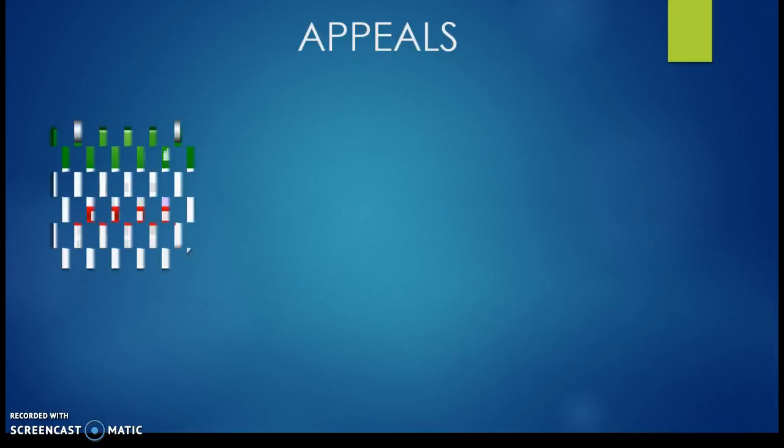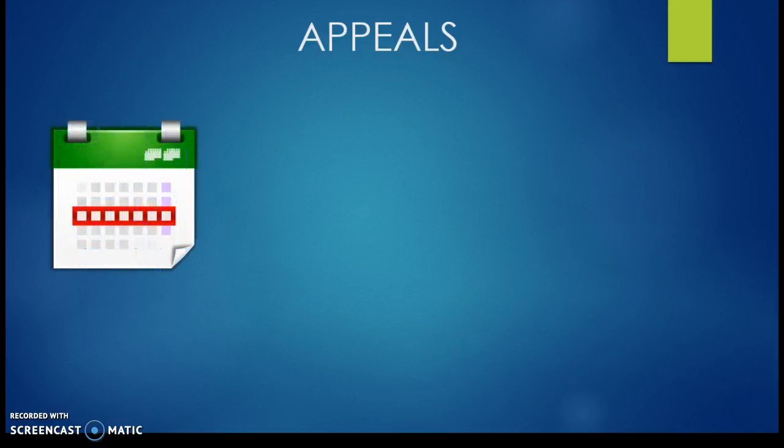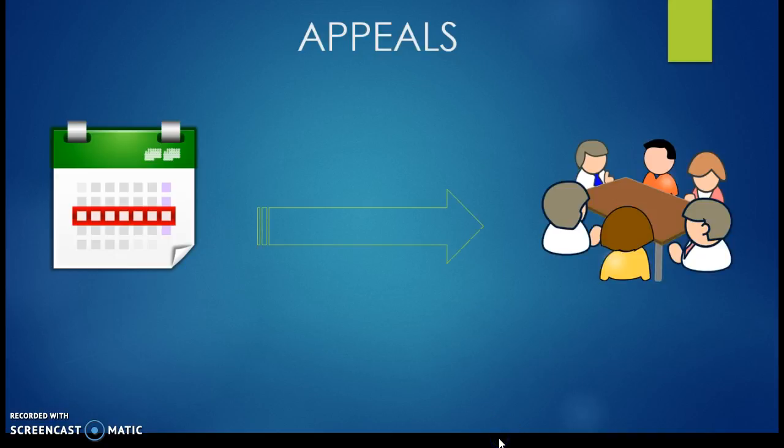Once the schools receive the notice of the parent's due process complaint, they have 1 week to schedule a resolution meeting, unless the parents and the school agree in writing to waive the resolution meeting, or they agree to use the mediation process instead. That's 1 week, and then a meeting.